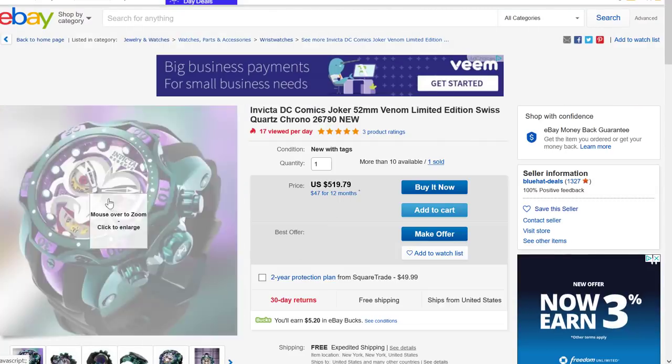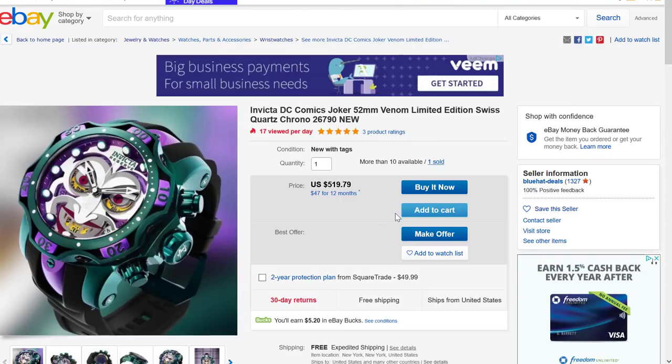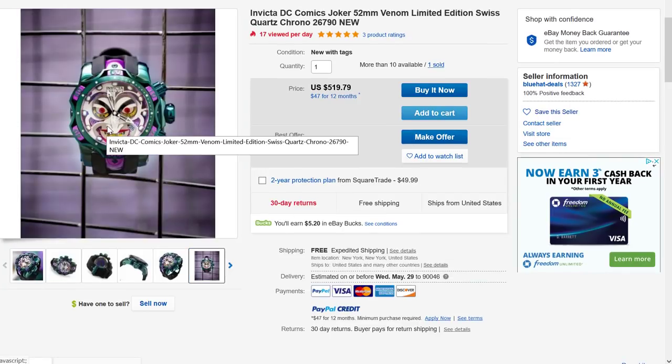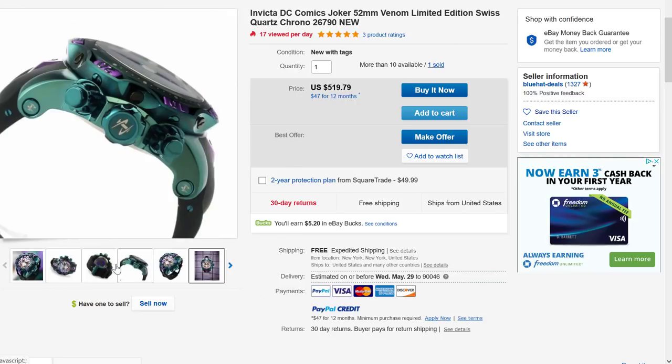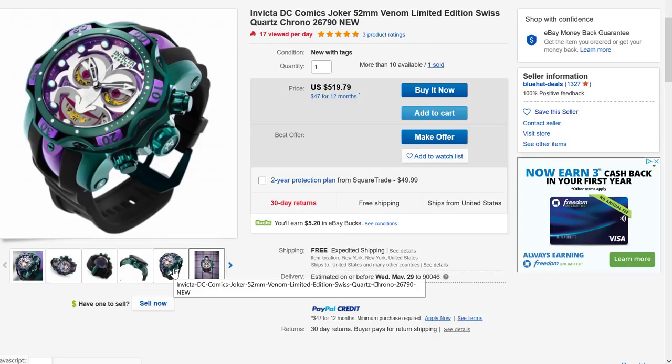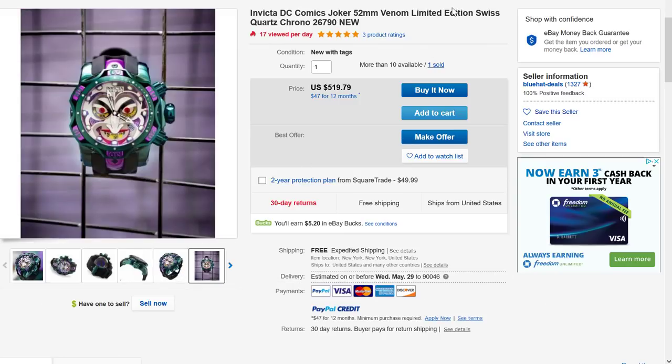We got to look at this Invicta Joker watch. Oh, my God. That's just tragic. Even for Invicta, that's a new low. This is impressively ridiculous. I love that this exists. I hate that it exists. Its eyes use chronograph sub-dials. This is so impressively insane. I really want to find something from Invicta and be like, oh, that's cool. But it's like their designers are trying to be obnoxious. I get really pissed off because it's just a blatant copy. Well, it's not really a copy but — the eyes of the chronograph sub-dials make this impressively insane.